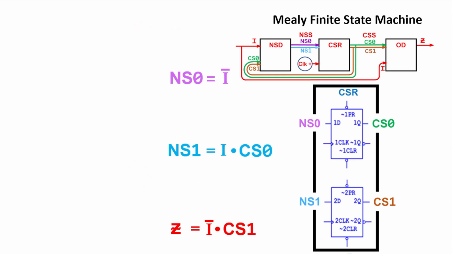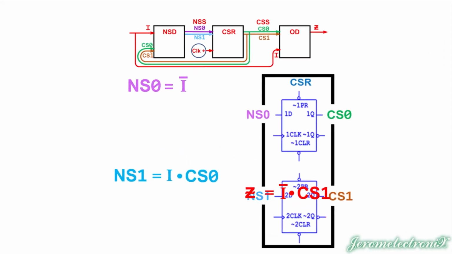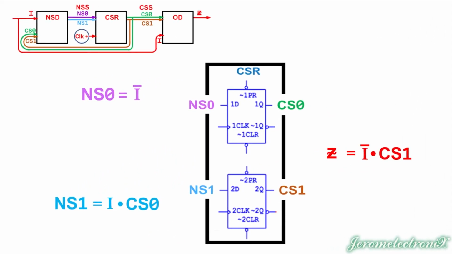Okay, so I have eliminated the K-maps because these are the equations we need to build the logic inside the NSD, the next state decoder, and the OD, the output decoder. And so I'm just moving things around on mine. You should have enough space on your paper to do this on your worksheet, moving things around to help me remember what I want to build into my NSD, my next state decoder.